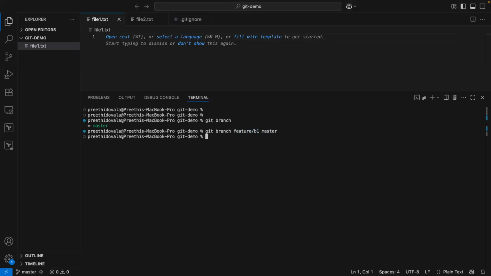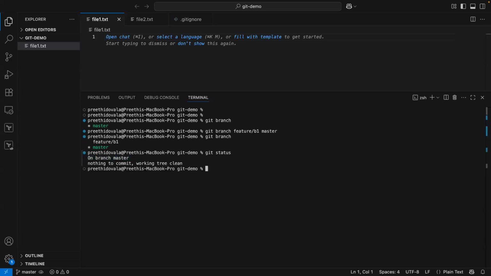So first, let's create a branch. It just executed, and now if you see the list, you can see there is one more branch. The asterisk, the star, indicates the active branch, the branch you are sitting on. I am sitting on the master branch, right? So the symbol shows that you are on the master branch. That's one way to confirm which branch you are on. Otherwise, git status will also tell you which branch you are on.